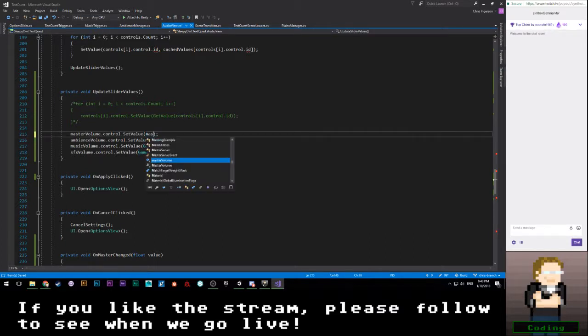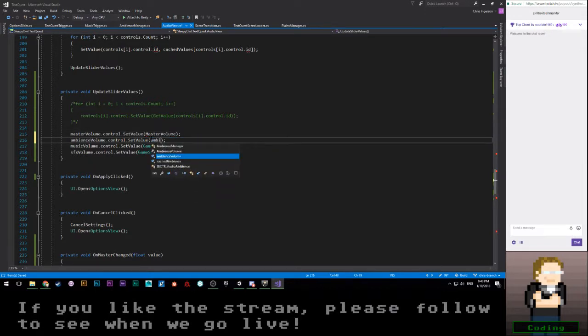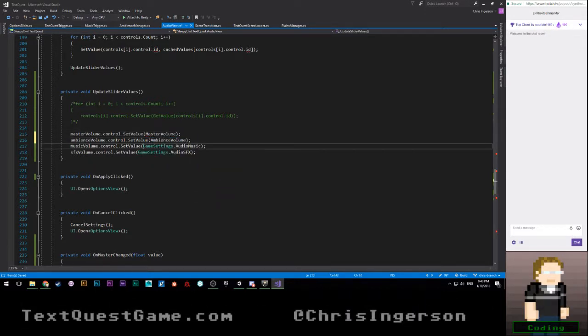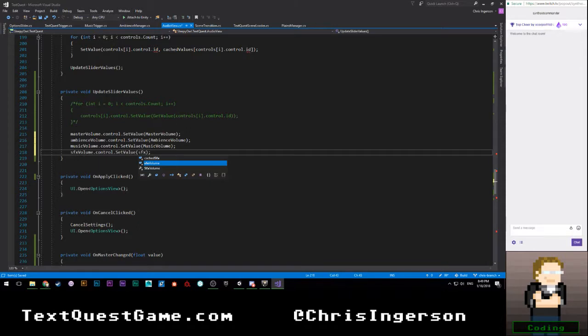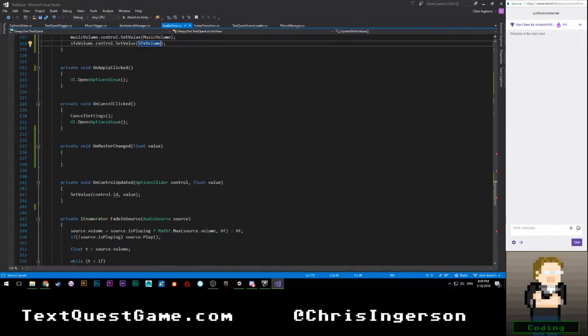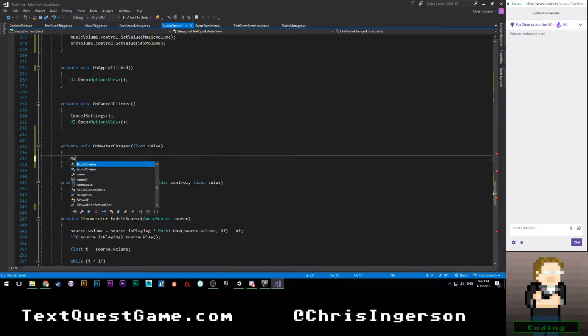Let's go ahead and just change this to MasterVolume, followed by AmbienceVolume, followed by MusicVolume, followed by SFXVolume. Okay, so that's that. Here we are. Right, this is what I was going to say. So we want to say MasterVolume is equal to value.